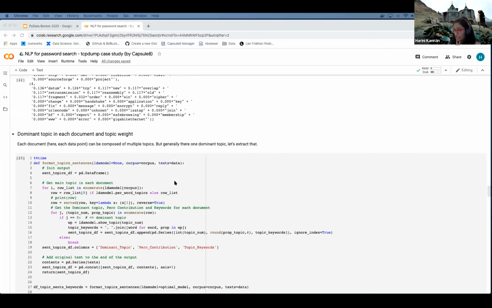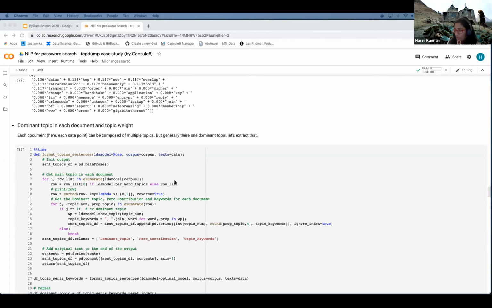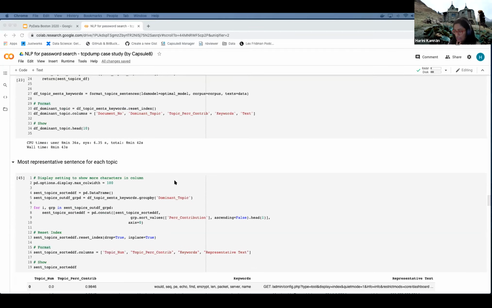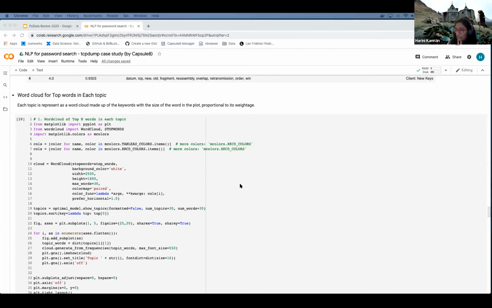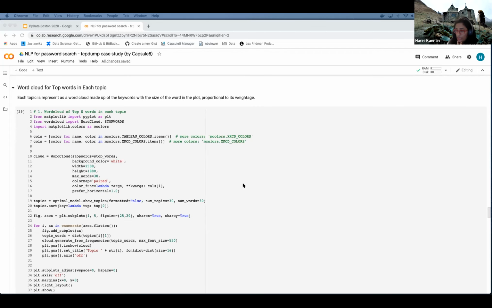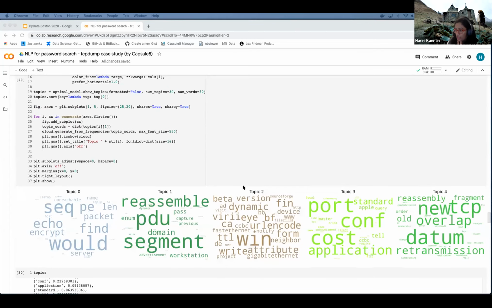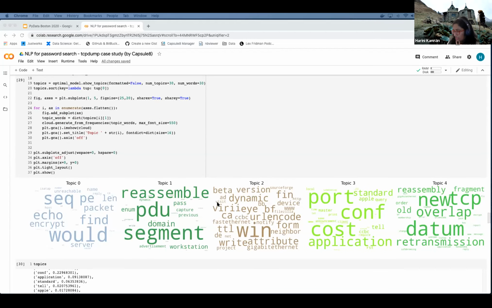And then you see what's the dominant topic in each document and the topic weight, right? And then you see for each topic what are the keywords that the model has produced. And then you see the word cloud for the topics, you can see here it's coherent enough.